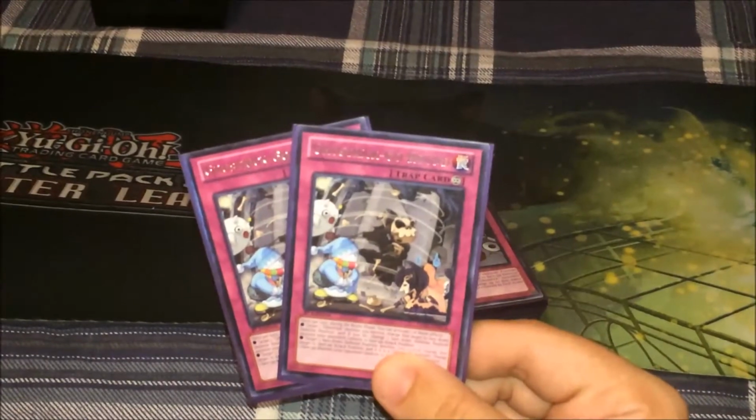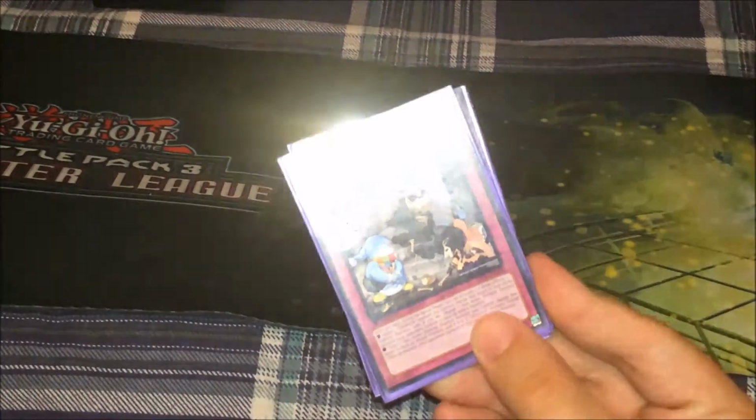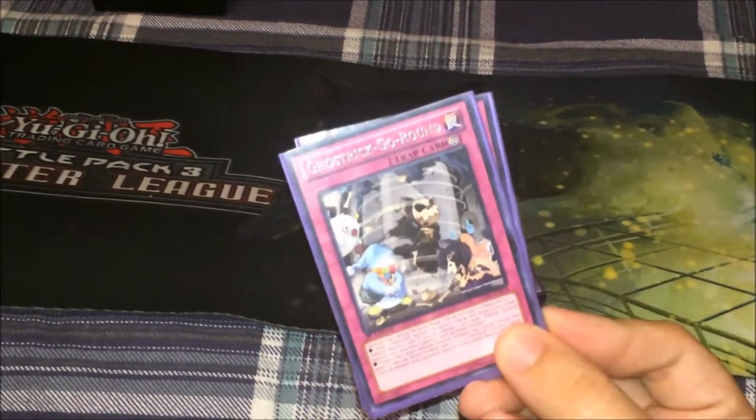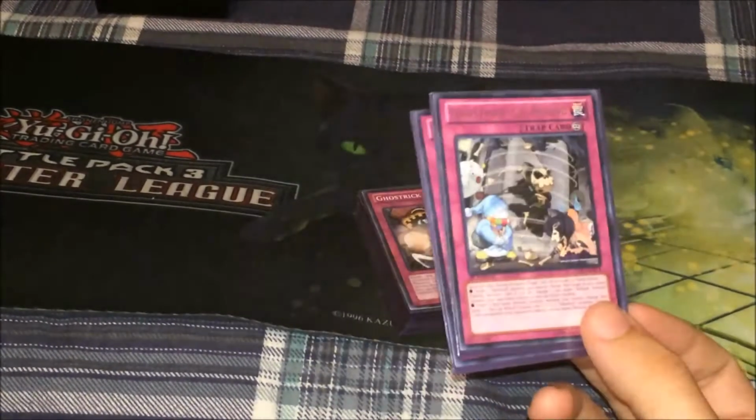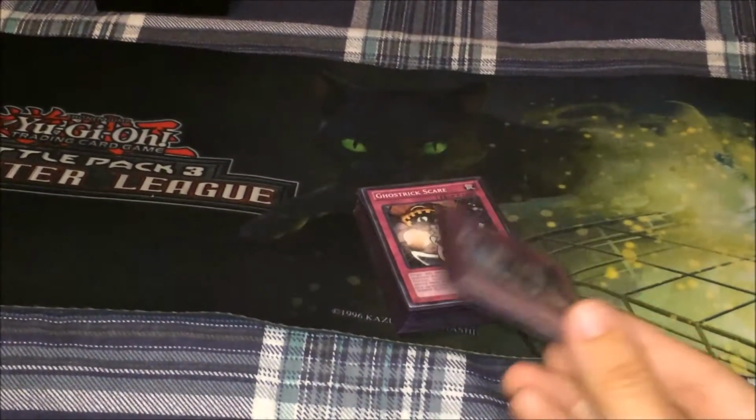Next we got 2 Go Round. It's kind of like Scare, but it's continuous, and you can use it once per turn to either flip a Ghostrick face down and an opponent's card face up, or flip an opponent's card face down and one of your Ghostricks face up.